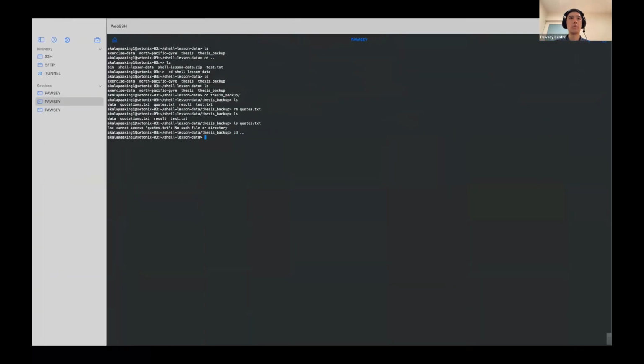We go one folder back and we want to remove the quotation.txt. And we say yes. If we do ls for the thesis backup, the quotation is also already removed.